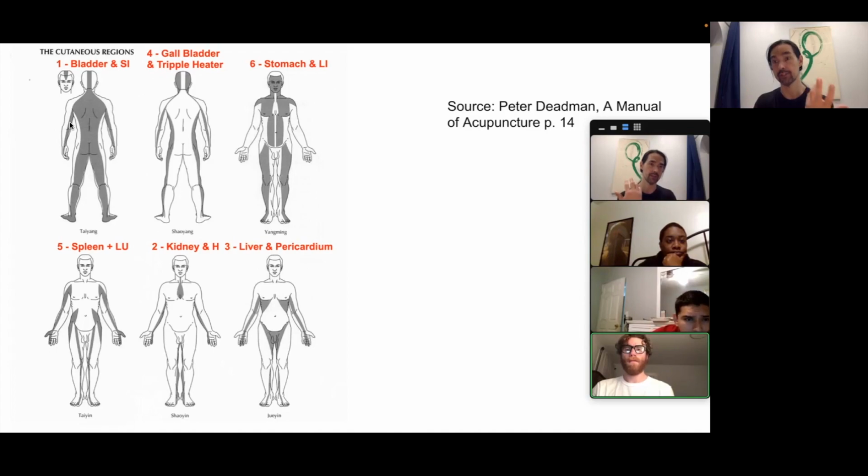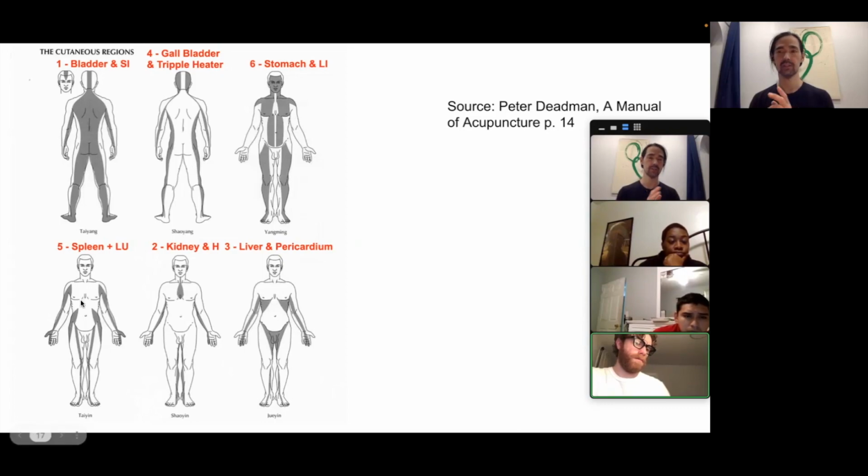So the bladder meridian really rules the back of the body, which is why it's called the greatest yang, the Tai Yang. And then the gallbladder and triple heater, they're on the sides of the body. Look how they're on the sides, right? And then for the stomach and large intestine, which we covered a moment ago, those are very much in the front of the body. So if you can learn to think of the body in terms of the meridians as the front, the back, and the sides, that's a really handy way to organize all of the meridians, like where the meridians are, right?